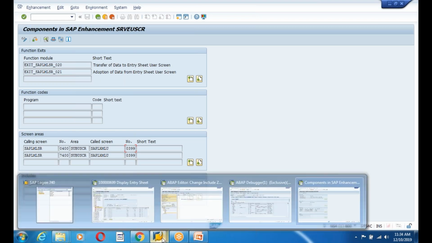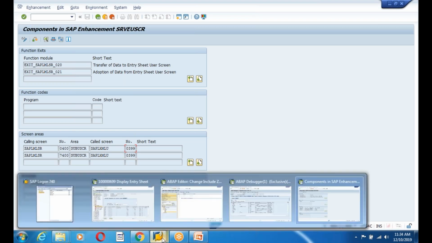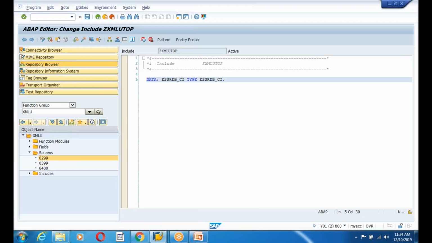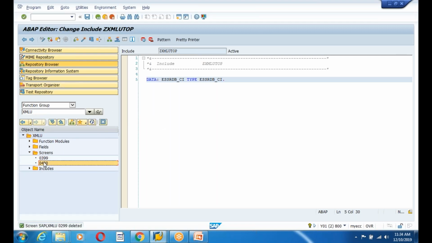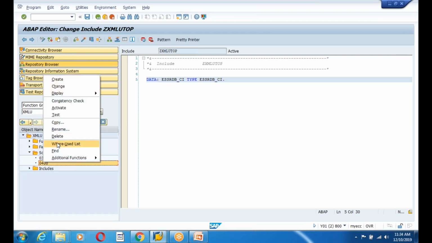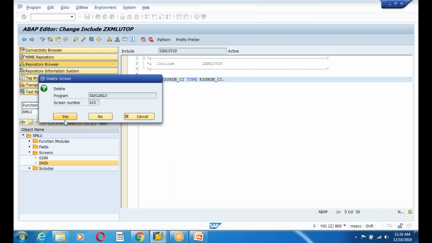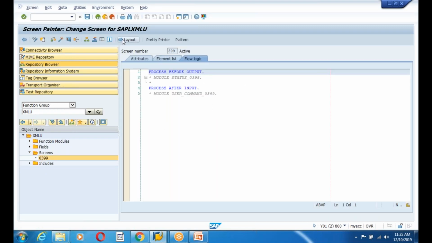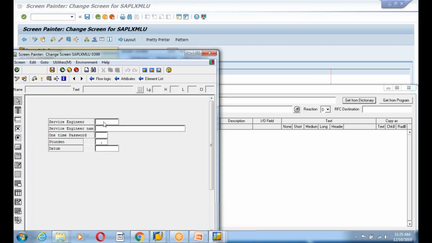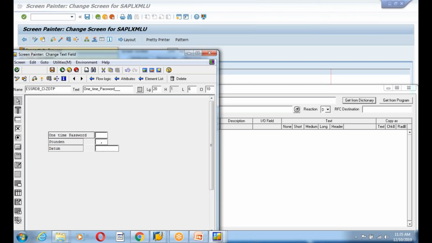That's the problem actually. The problem is not with the code. The problem is with the screens, guys. So delete 299, delete 400. No screens. It was created by our Niranjan sir. Okay, go to the layout and now delete this, delete this, delete this, delete this.